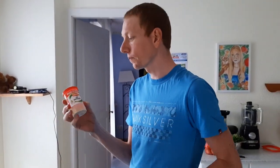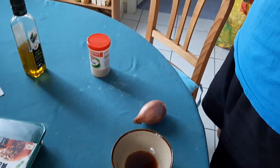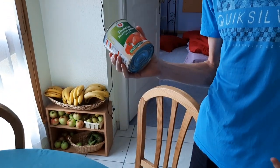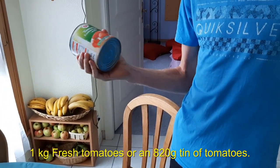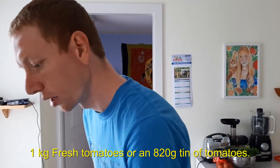We've got some garlic here. You want to add dried garlic, about one teaspoon. Fresh garlic, two teaspoons, and you'll be good. We've got a medium-sized onion here. And we've got a tin of tomatoes — fresh tomatoes are better again because it just improves the flavor, but this is what we have so it's what we're going to be using. And then some olive oil, one tablespoon, because you want to keep it pretty lean so that you don't end up too fat.